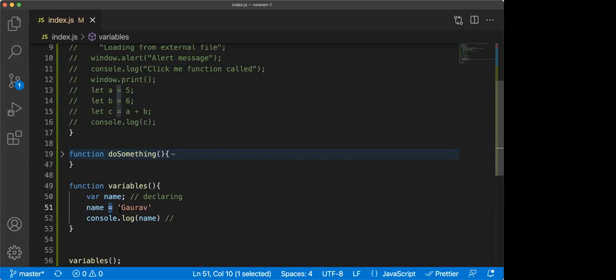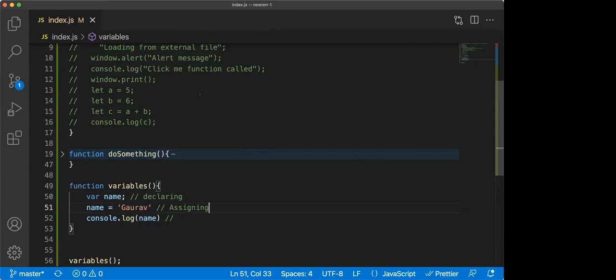Assignment operator ने क्या किया, ये जो value right side में थी इसको इस कंटेनर के अंदर डाल दिया. और जब आपने इस कंटेनर को देखने की कोशिश की, कंटेनर यानी कि वेरिएबल, आपको दिख गया गौरव, right? So this is called declaring, this is called assigning, right? यहाँ पे हमने डिक्लेयर किया, यहाँ पे हमने वैल्यू असाइन की, असाइनमेंट.